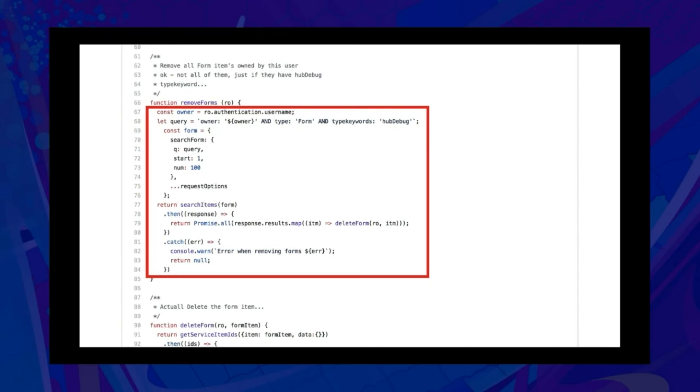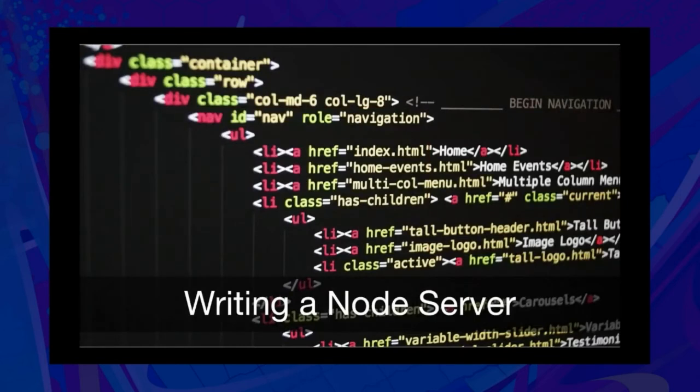It's going to run the search items function from REST.js, then take the response that comes back, map over the results, and send each result to the delete form function. So pretty straightforward stuff, and pretty typical of the work you would do with the CLI.